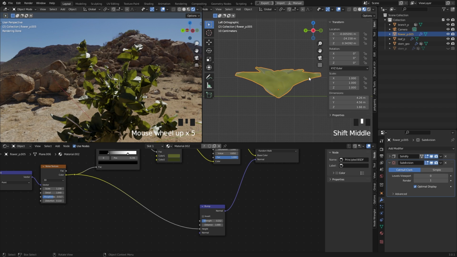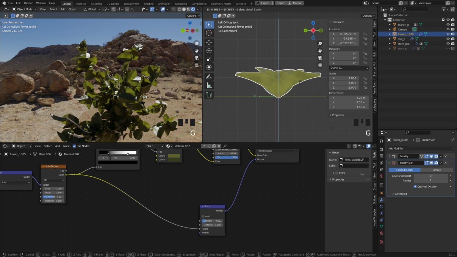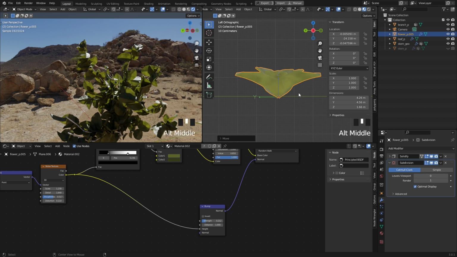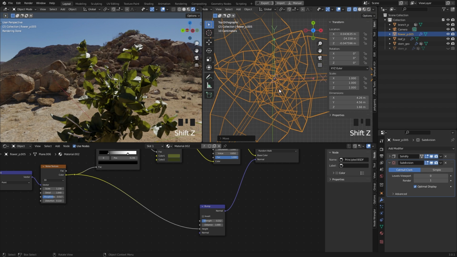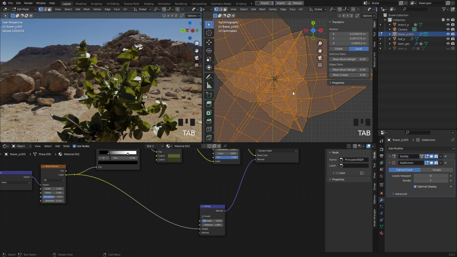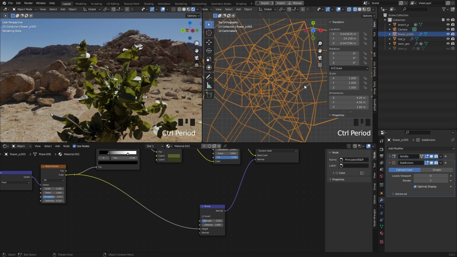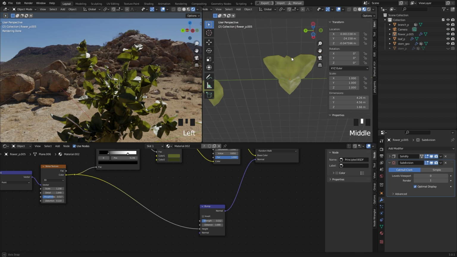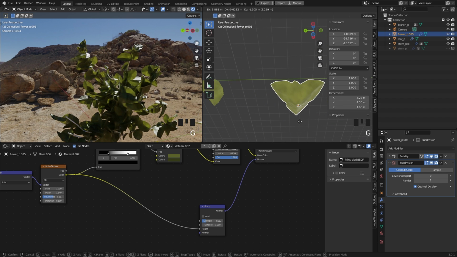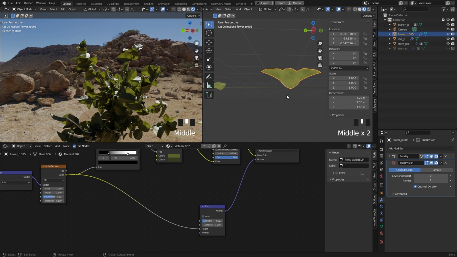Go back to the flower, hit Control period, G, middle mouse button and then drag it just something like that below the surface. And we'll just see, yeah, it's somewhat in the middle, right? Not entirely. And we'll just hit Control period again, and then we'll move it back on the center line. So here it can be on the center line, that's fine. Like again, this doesn't matter where it is in world space. It's like its own local space and where the origin point sits in relation to the geometry. That's important.